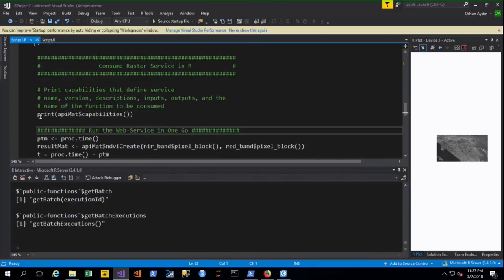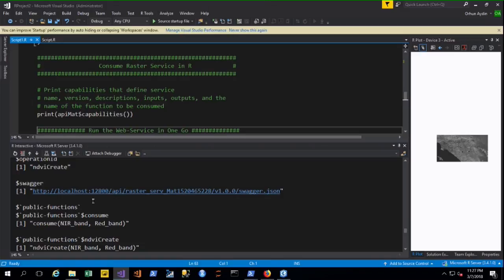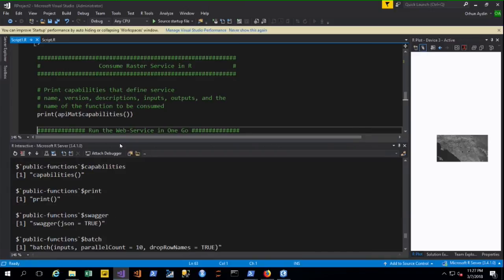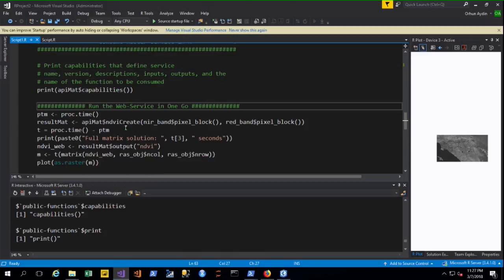And I'm just going to print to see what they're all about. So here, it shows you basically the details of the web service you created. So this is a web service. You can see that it lives on a JSON file, which you can share with others if you want them to access this. And it integrates seamlessly to Azure Machine Learning Framework as well, if you're using that.